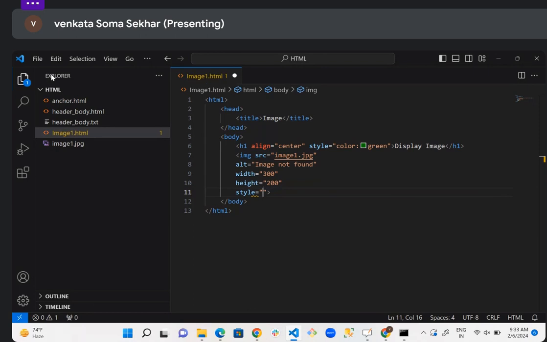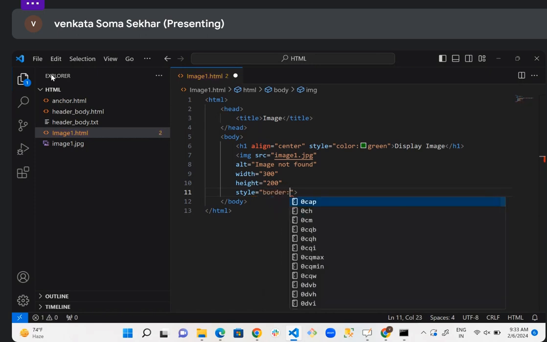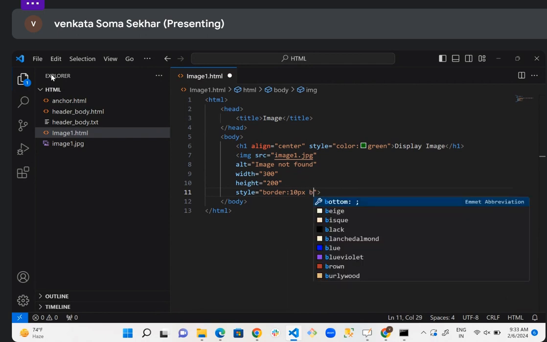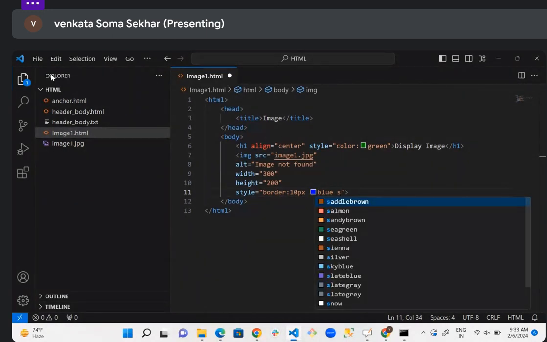But now, instead of detailing, we can use simply border. No need to mention border width, border color, and border style separately as three different property values. Here we can take one property name, border. No detailing. First we provide the width, 10 pixels, space, color. Next, solid means the style.